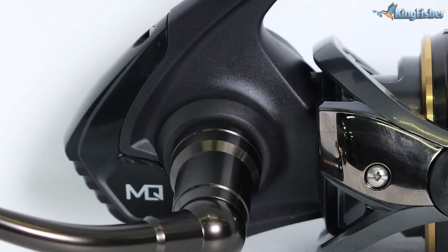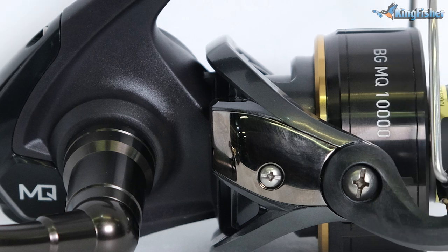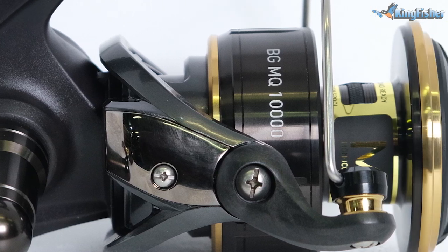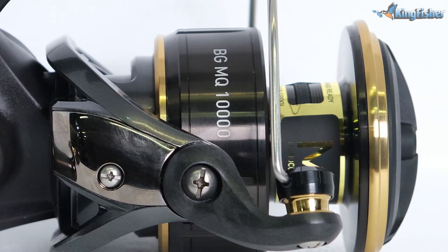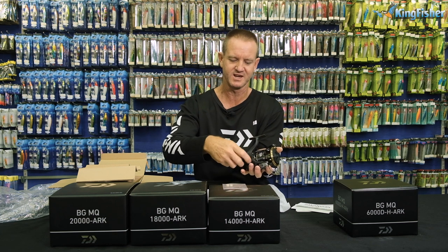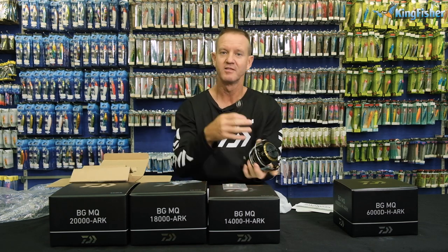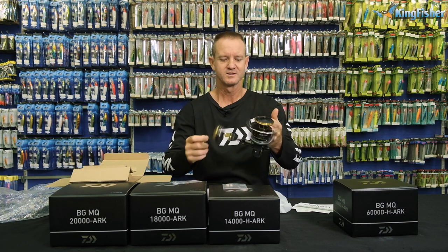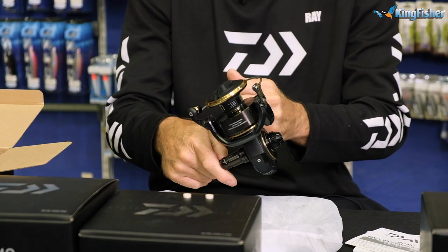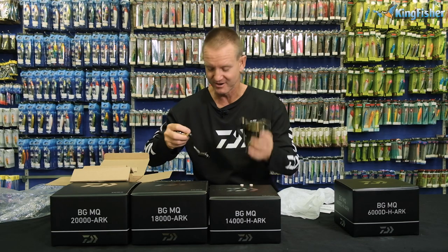The 10,000, I'm just gonna grab this one. Just to give you an idea, the 10,000 has a 15 kilo drag. The 6000 has a 12 kilo drag. That's the size of the 10,000, guys. And again, just to change everything, we're just gonna unscrew the handle here. Okay, so there's the 10,000. Okay, so that's the 10,000, and just to give you an idea, the weight on the reel is 630 grams.